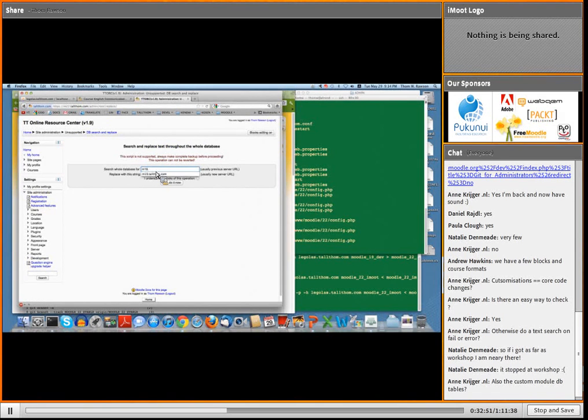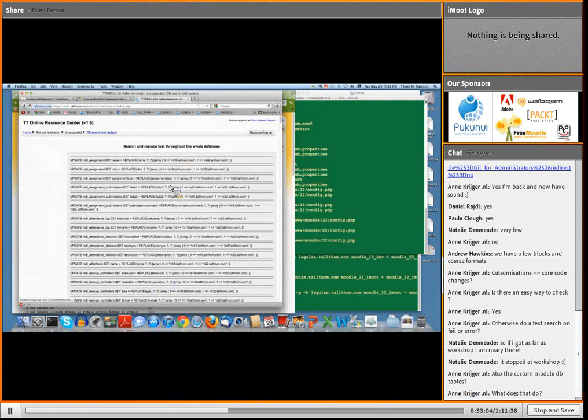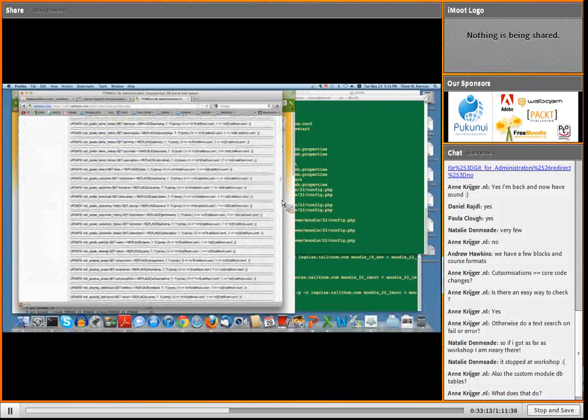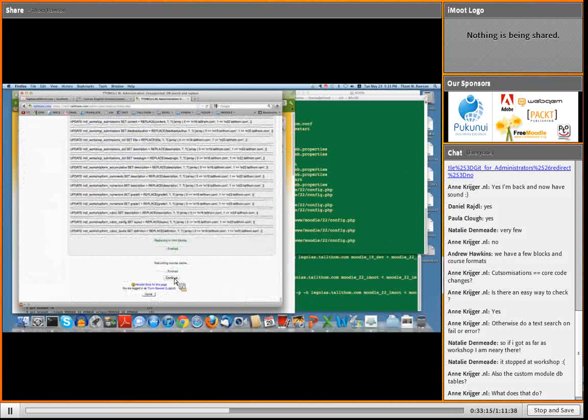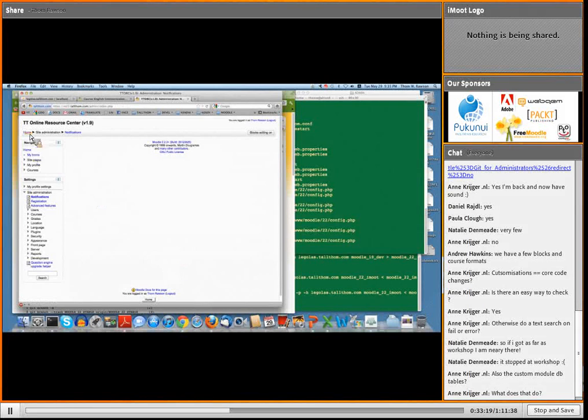In my case, my URL changed from Moodle 1.9 to Moodle 2.2. That's needed before I can get anything to work, basically. If your URL's not changing, you don't have to do that, of course, if you're testing a site. And when you finally go live, you don't have to run that stuff. This is just for the test. Okay, so that's done.